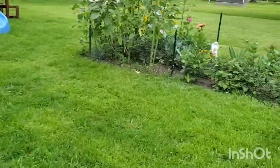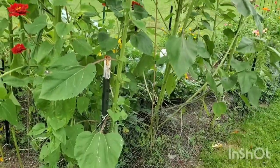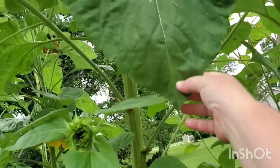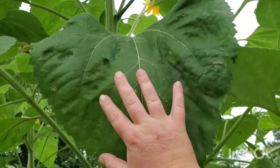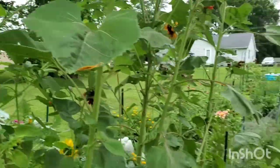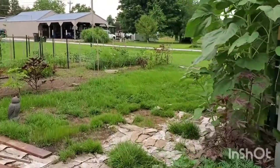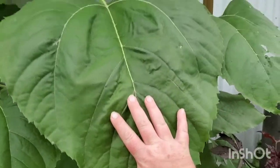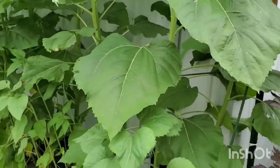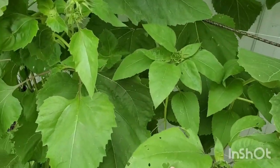I'll show you these over here quickly. Some of the lower ones I've already cut off because they were looking really bad because of the Japanese beetles. But, you know, these I thought were big. They're like three times the size of my hand. But that one is a good five or six times the size of my hand. That's just crazy. Some of them have quite a bit of bug damage on them, but for cut flower purposes, I don't care about that.